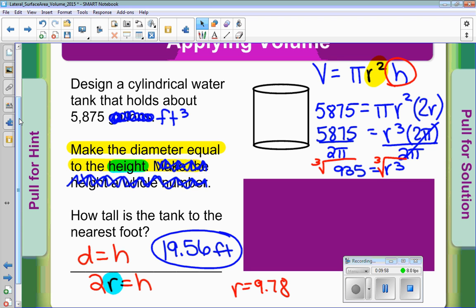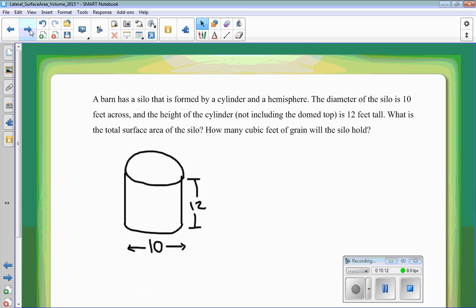I thought that was a pretty tough problem. Being able to decide what the volume is, what is the relationship between the radius and the height, being able to look at the diameter as given in the problem. We got a lot of stuff going on in this question. If you would, go ahead then and look at this problem. It is also located in your packet. You just have to turn back a page. It's written at the bottom here. You'll see it kind of dark on your paper. If you'll flip back to it, that would be awesome. It's about the silo. Do you see it on yours at the bottom there?